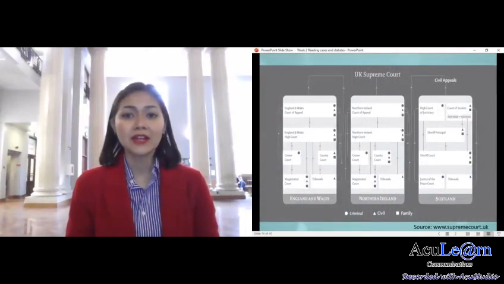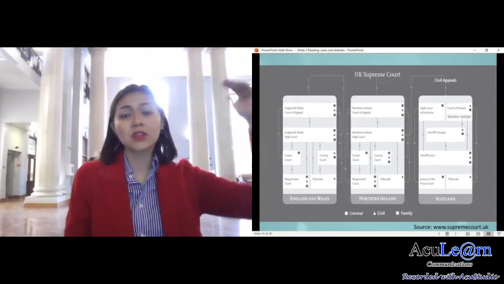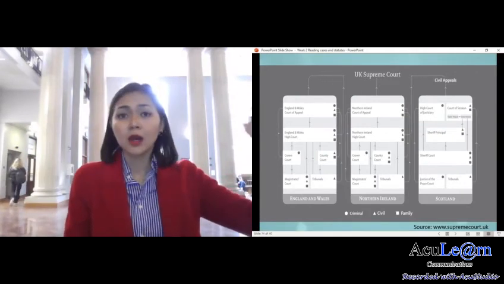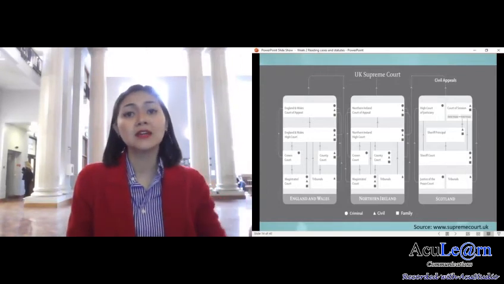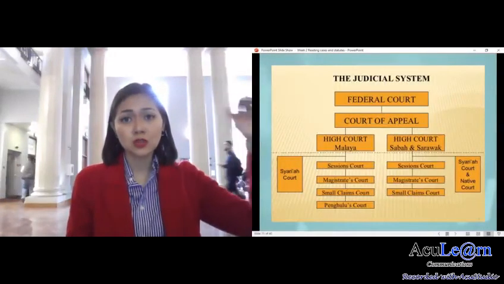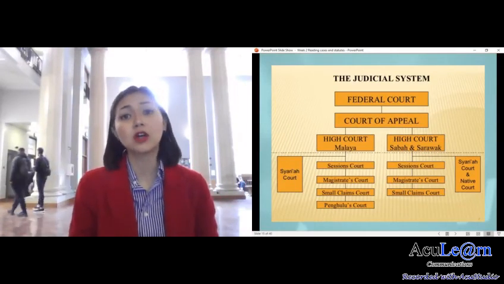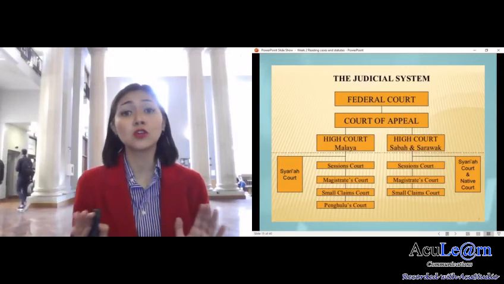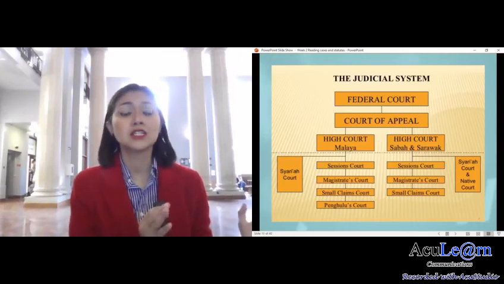So this is the hierarchy of courts. In order to give advice to any parties, you always need to cite cases. But which one do you cite? You always start with the highest one, which would be the UK Supreme Court, which has the highest source of law, and it will be followed by the other courts below the Supreme Court. Whereas in Malaysia, the highest source of law would be the Federal Court, followed by the Court of Appeal, High Court, Session Court, and Magistrate Court. So these are just the distinctions that you need to familiarize yourself with when you look at the UK hierarchy of courts and also the Malaysian legal system.